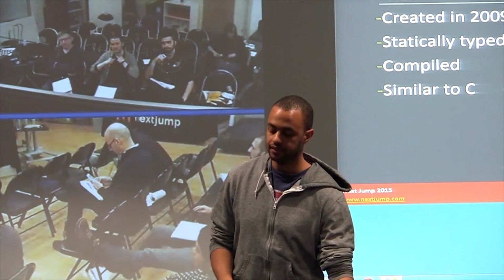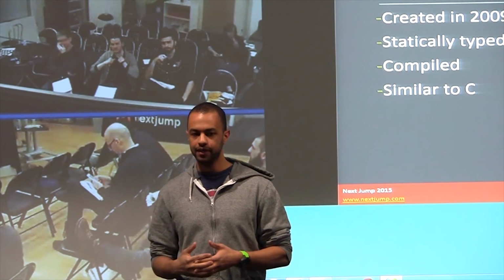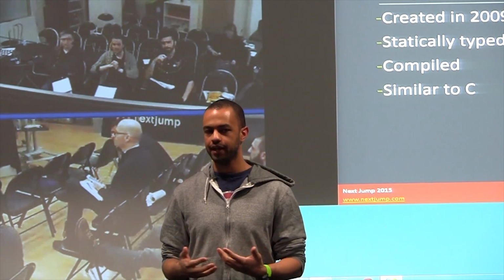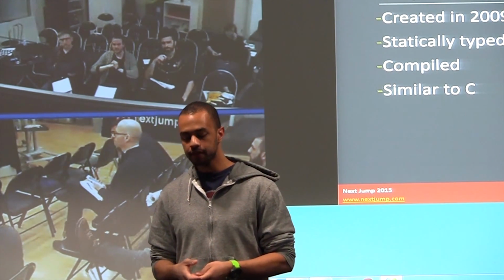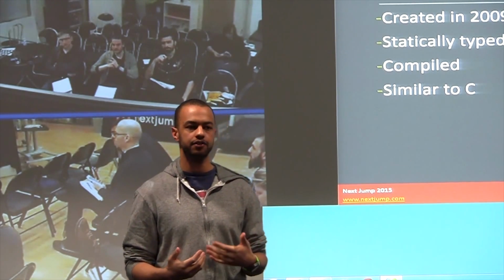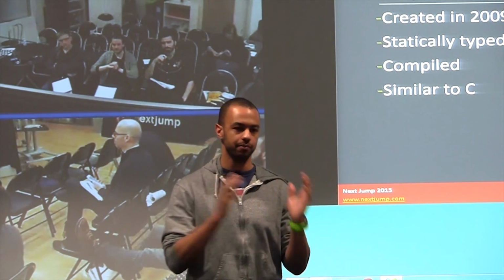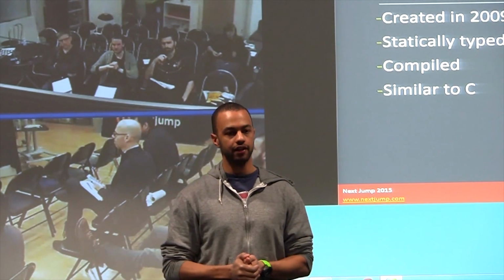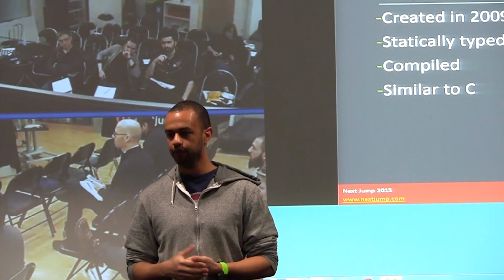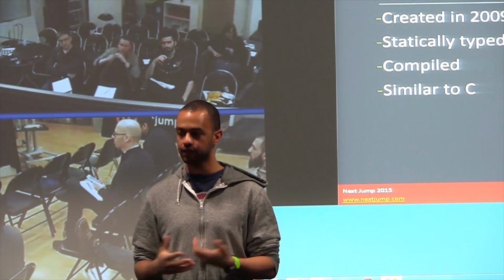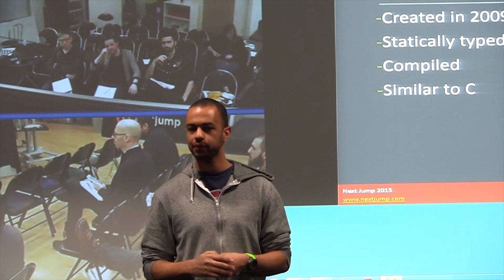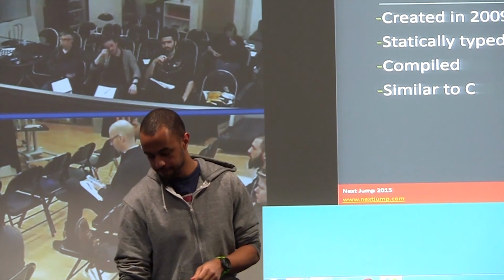Another important characteristic is it is statically typed. So that means if a variable is a string, it's always going to be a string. It doesn't change types depending on the context or anything like that. It's compiled, so historically a compiled language meant slower innovation because you have to compile it, then you can run it. But we've gotten a lot of benefits out of using a compiled language. Go compilation is actually really fast as well. In terms of how it looks, it's very similar to C. So if you've used any sort of C-like syntax language, it's pretty easy to pick up the syntax of Go.